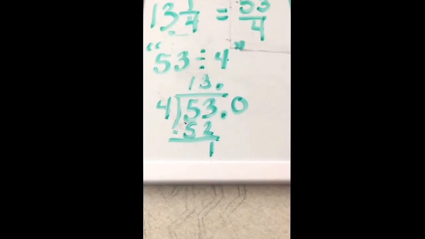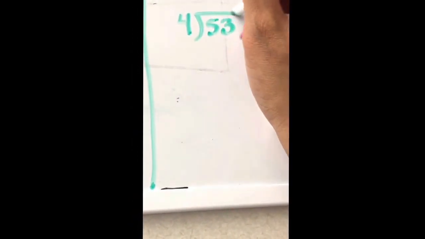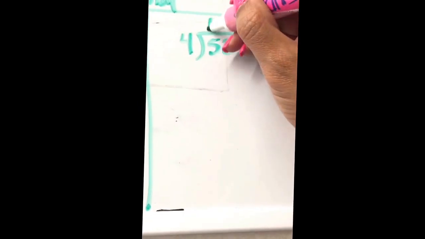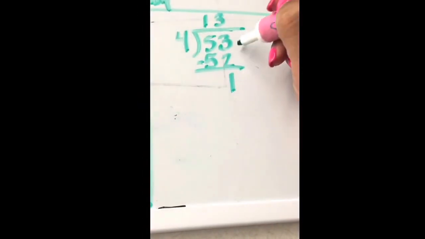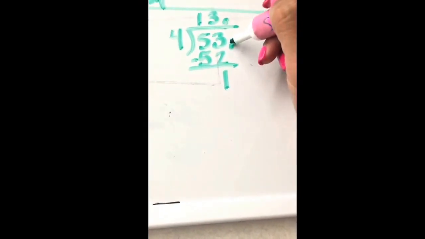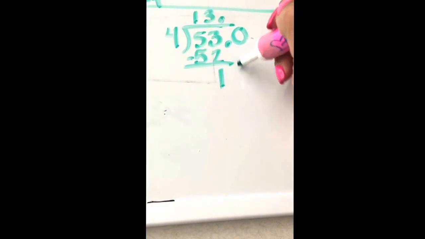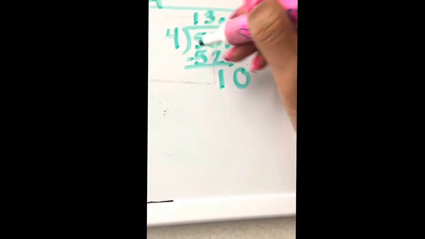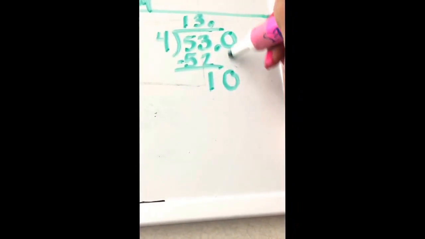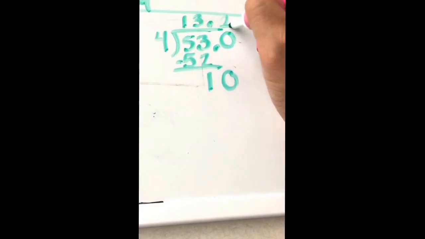So let me move over so you can see it with a little bit more space. Here's my 53, and I know it went in there already 13 times. So adding that decimal, the first thing I'm going to do is pop it up so it's in the same exact place value, and I have a 0 here. Now I can keep dividing because I have more zeros. So even though yes, that is dividing 10 by 4, it's a different place value. It's in the tenths. So anyway, 4 can go into 10 2 times.